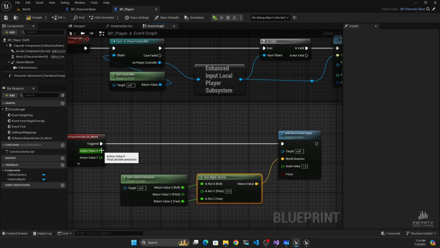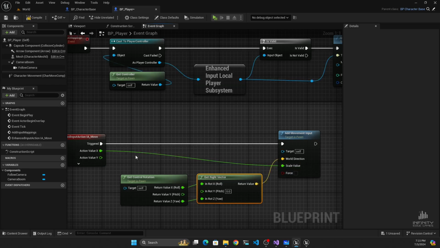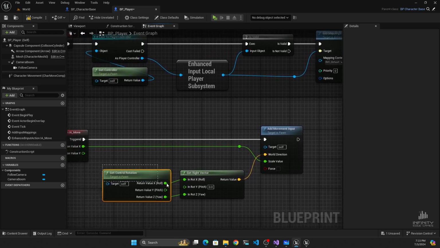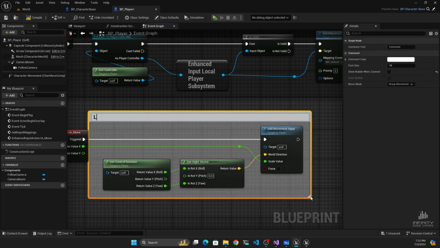For scale value we should use action value, X. This will add movement input to left or right direction.